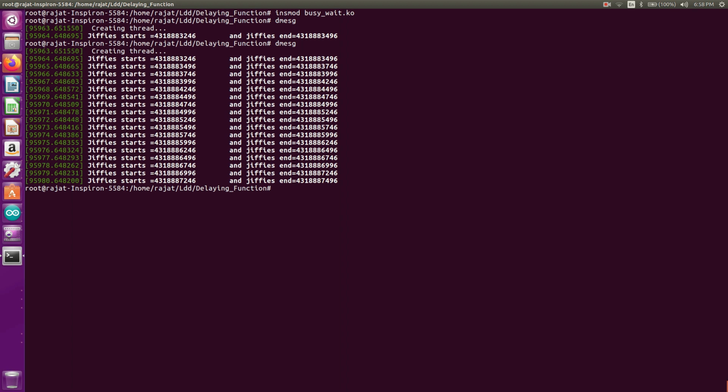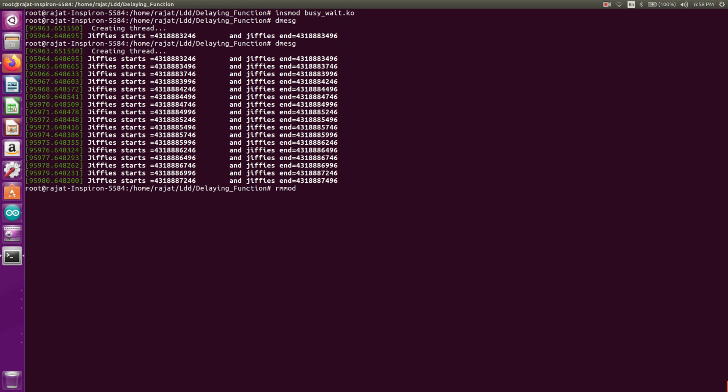The next starts at that 496 and ends at 746. So you can see that at this time the CPU is relaxed, and in this way you can use CPU relax and the time_before macro to do a delaying function.